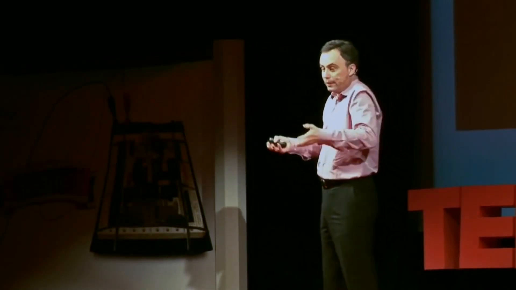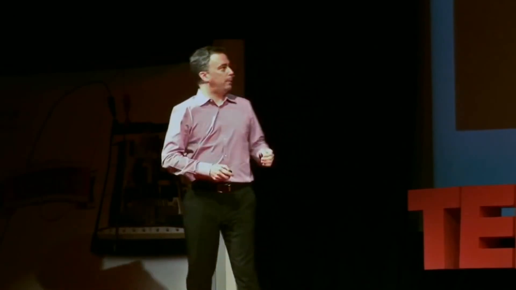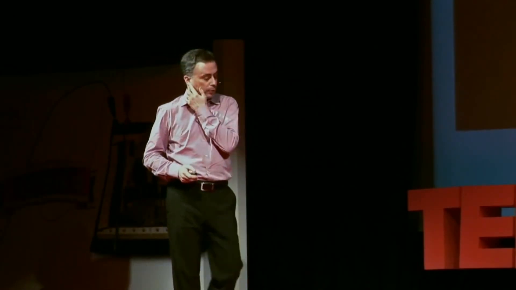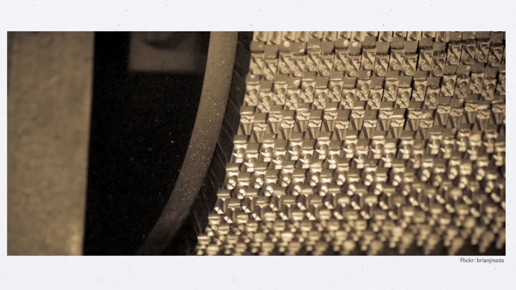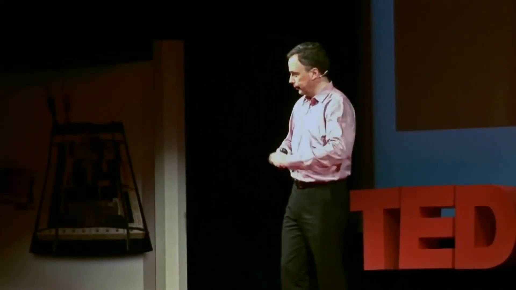You also need a printer. Obviously, everyone needs a printer. This is actually a picture of the printing mechanism for another machine of his, called the Difference Engine Number 2, which he never built. But which the Science Museum did build in the 80s and 90s. It's a completely mechanical, again, a printer. It prints just numbers, because he was obsessed with numbers. But it does print onto paper, and it even does word wrapping. So if you get to the end of the line, it goes around like that.